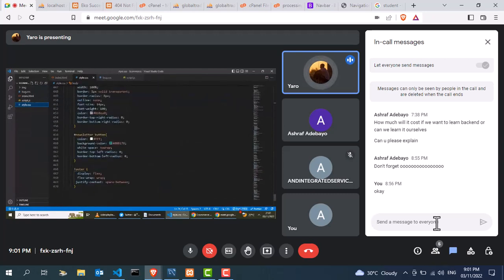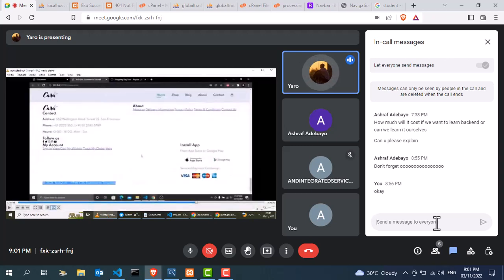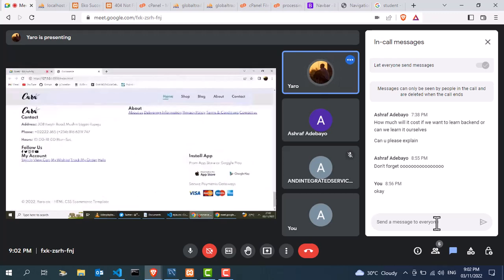You can see that the difference is clear. See, this is the copyright, the image, my account, and about. See how it pulled out. It's working now.